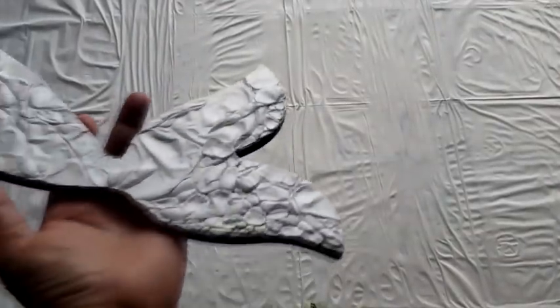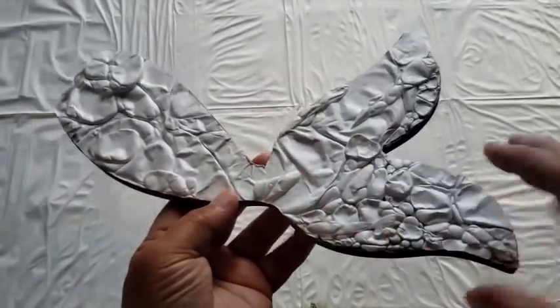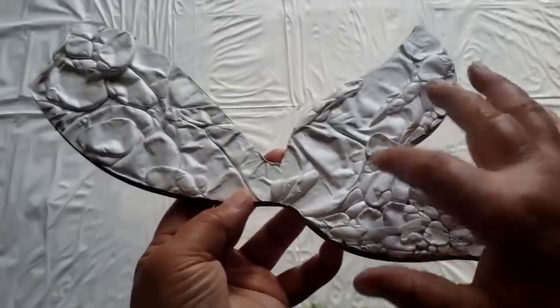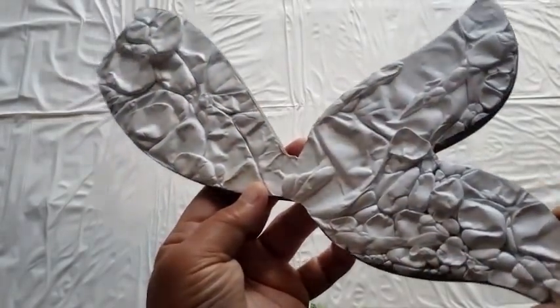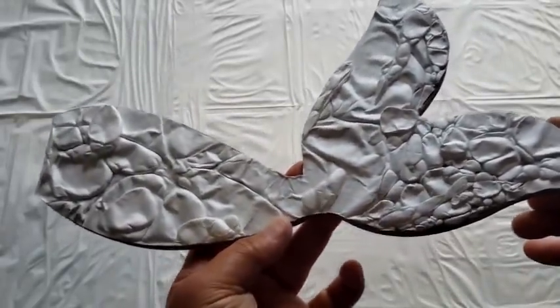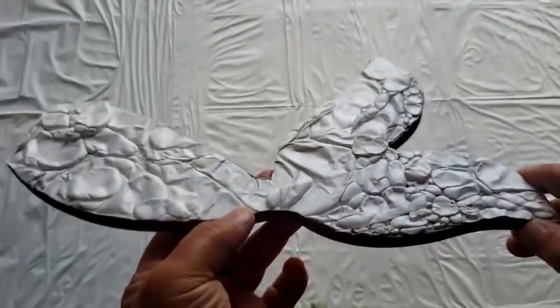Let's open it up and see what we got here — is that not cool or what? You can see the more you heat it, the smaller the texture. It's just a really cool texture to add to your art pieces. That's how I made the shell — I cut it into shape and glued it right onto my piece of wood. Here's a mermaid tail I'm starting to work on. I opted not to color this one yet because I'm going to color it once I get my other pieces on — how cool is that texture!